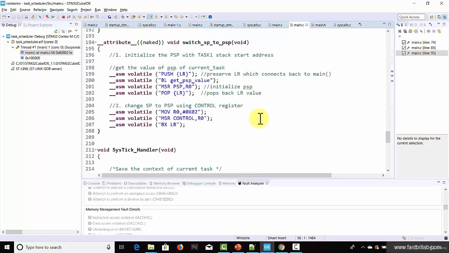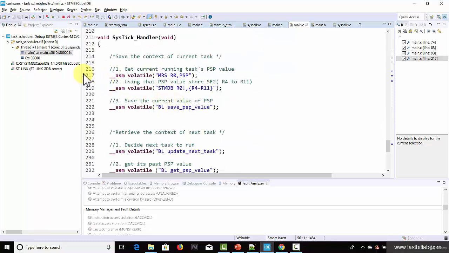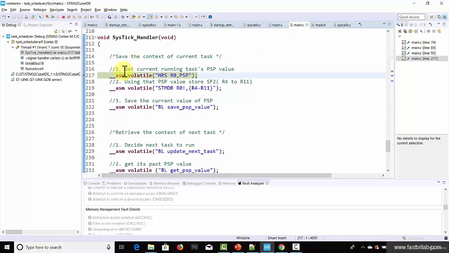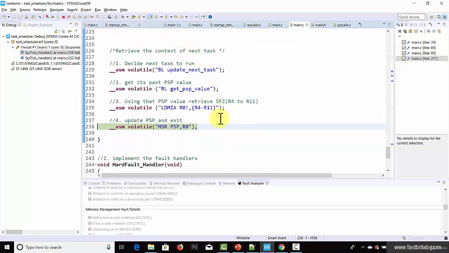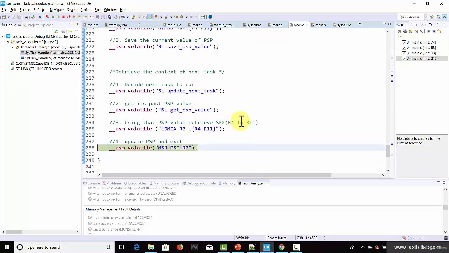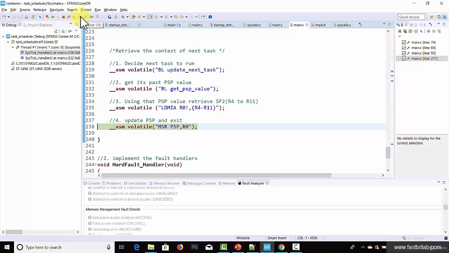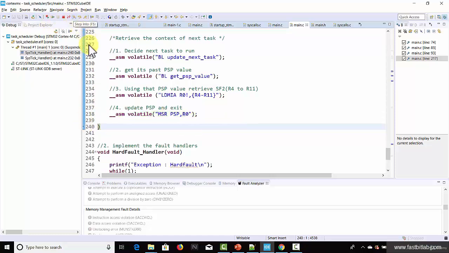So let's keep a breakpoint in the SVC handler. Let's run. So we will get an SVC exception. Yes, we got the SVC exception. That's correct. Now let's execute these instructions. No problem here. No problem here. Everything is fine. So up to here, there is no problem at all. And when I execute this one, now let me try to leave the SVC handler. And now let's do single step.